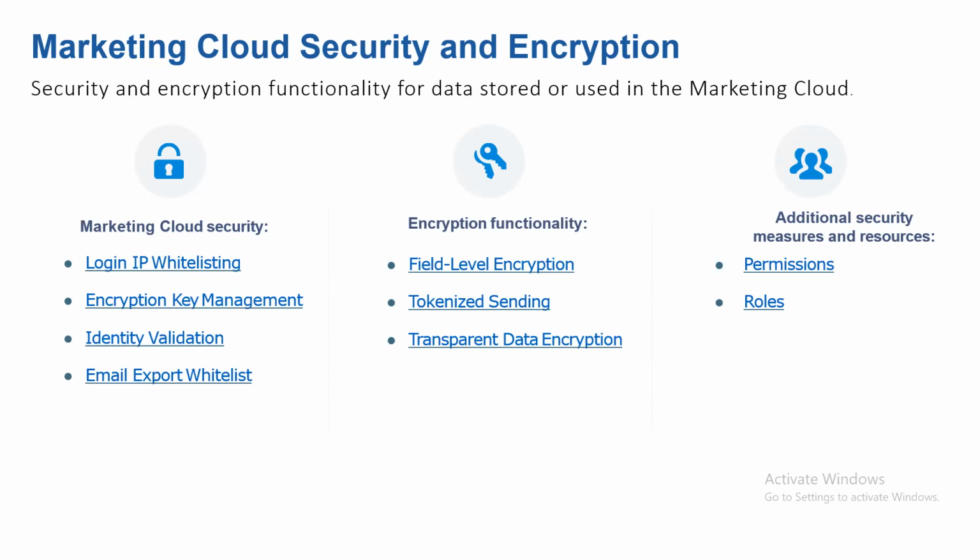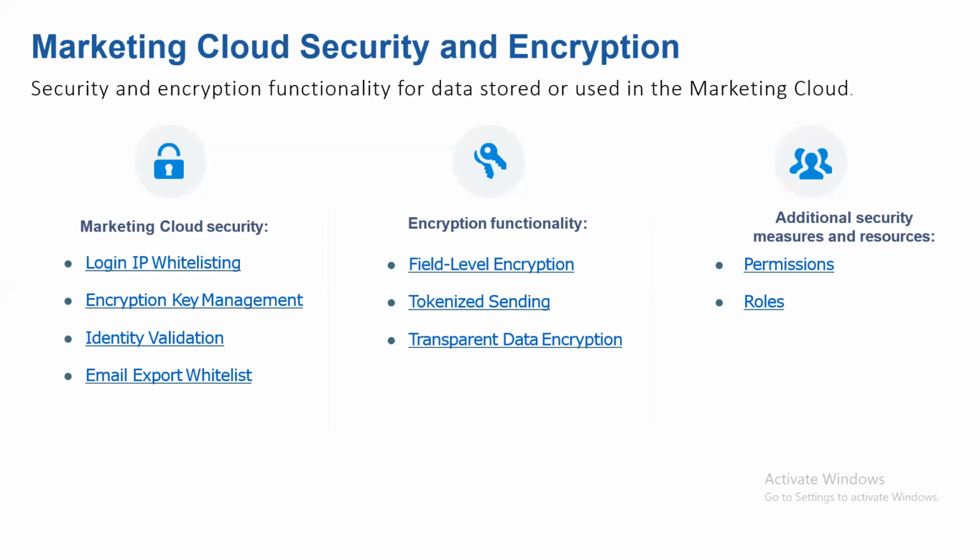the access. The second one is encryption key management. This is an area where it will manage the security keys or security options which are used for encryption and decryption of data in Marketing Cloud. The third one will be identity validation. This identity validation works like a double authentication. I think if you have heard about MFA, SSO, identity validation works similarly, where we can see every piece of information of the customer who has logged in and what time they logged in, all that information in this identity validation.